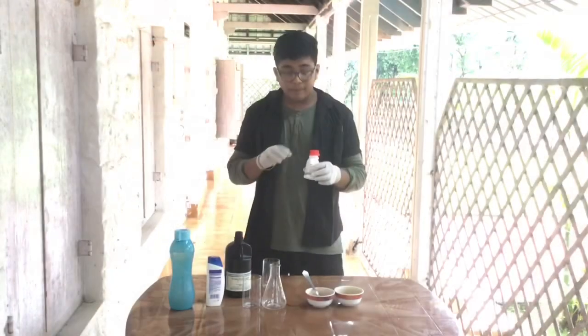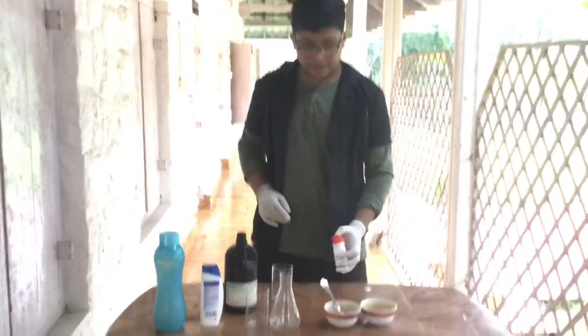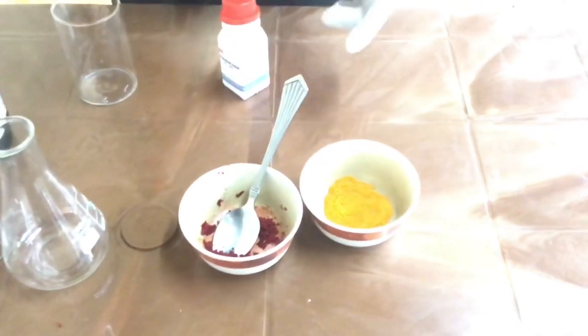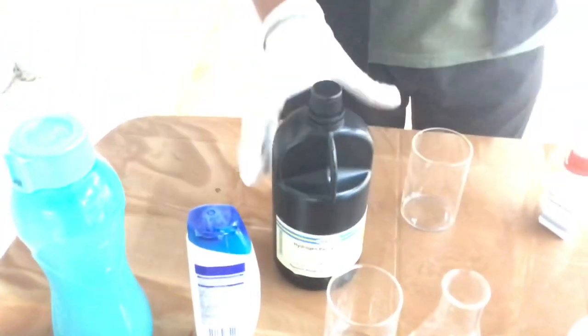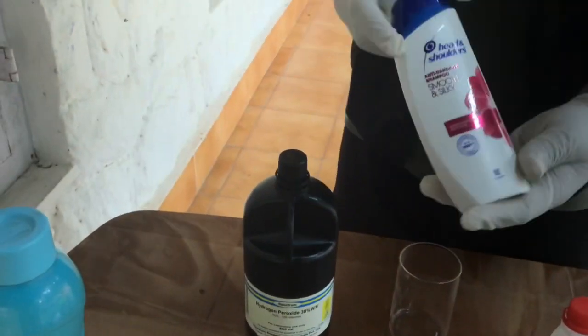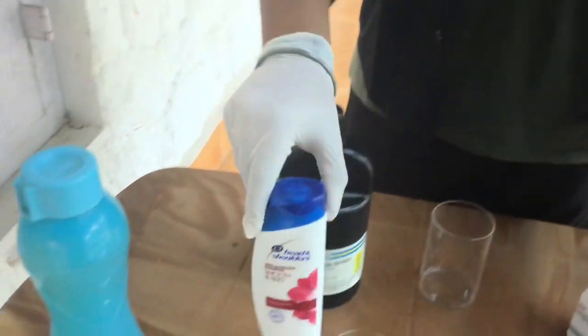So before mixing our potassium iodide, I'd like to tell you the materials that are required for this experiment. First of all, we need some food coloring. This is a red food coloring and this is yellow food coloring. We need a conical flask, a borosil glass, some hydrogen peroxide that is 30% concentrated, some potassium iodide in powdered form, some shampoo for the froth, and water.